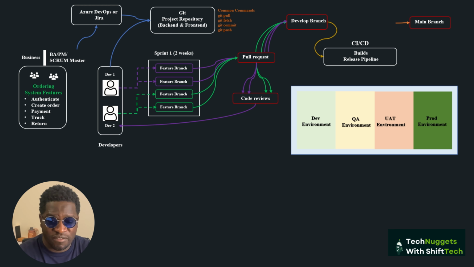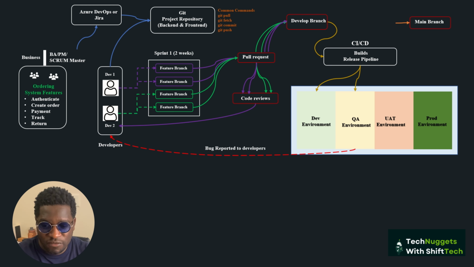Now the development environment is your playground as developers. You deploy all features, you test and see, okay, everything is fine. So now we push it to development. Now comes the QA environment. This is an environment where your software testers go in and test all the features that you have done. Now if anything is wrong, if whatever you have pushed is not meeting the requirements, then they will report to say, guys, we have picked up a bug, you need to fix it.